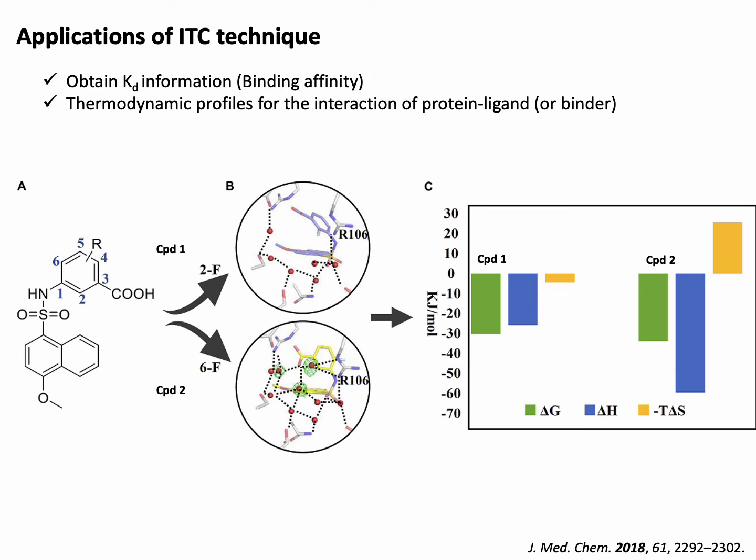Similarly, in this case, two molecules both have a fluoro substituent but at different positions. The ITC data suggests that the binding of the two compounds to the protein was enthalpy driven. However, when compared to 2-fluoro, the enthalpy gains of 6-fluoro are more significant due to the presence of a complete water molecule network and a stronger interaction with the surrounding residues as well as water molecules.